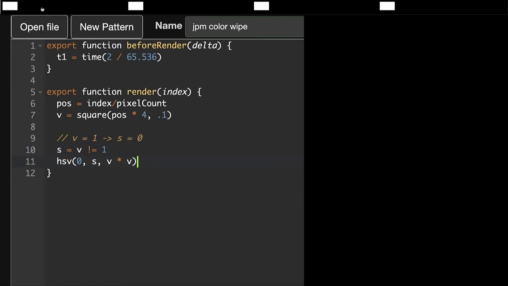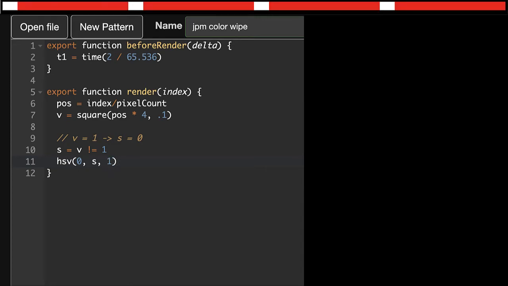Well, nothing changed for our white, which is as we expected, but we wanted the rest to start to show up blue. And when we don't want any dark pattern here, we're going to keep the value 1 the whole time. Oops, but now it's red, which is 0. What's blue? Blue is 2/3 of the way through the color wheel. Okay, so now we kind of got what you wanted going on. Let's change it back to 50%.